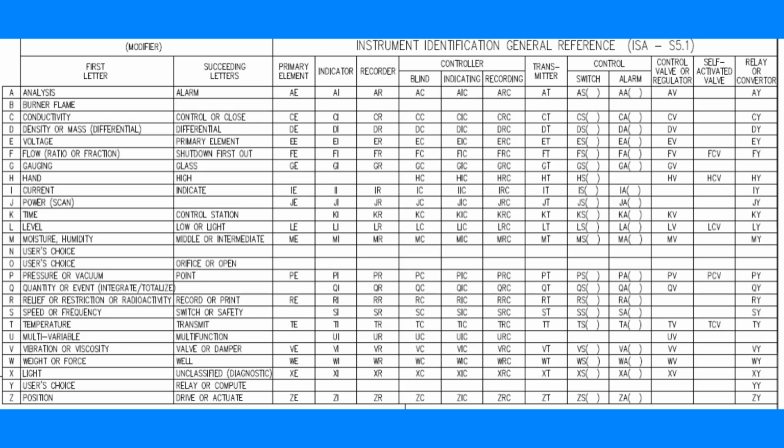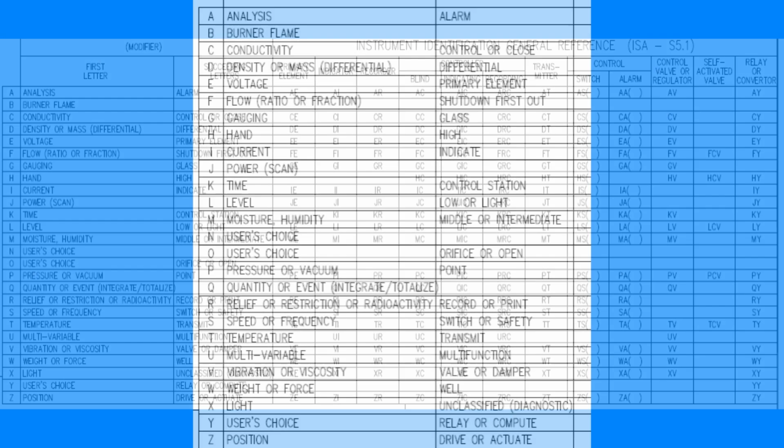Functional identification. The functional identification, LIC, or what the instrument is intended to perform, is a universal standard. Examples are P for pressure, F for flow, and T for temperature. Note that the previous examples were first letters in the functional identification. If T is also used as a succeeding letter, TT, it means transmit. Therefore, a device labeled as TT is a temperature transmitter.